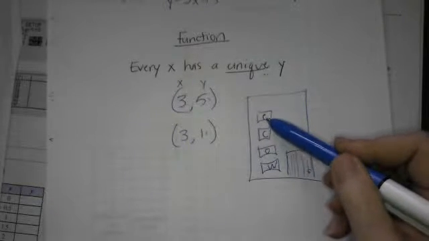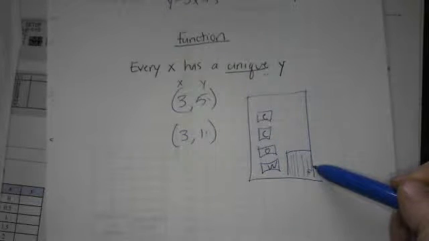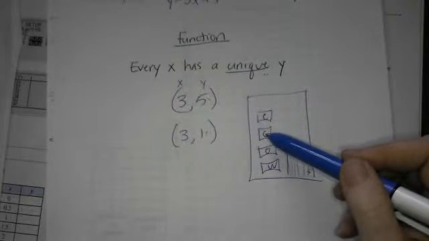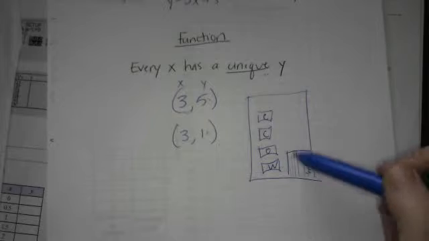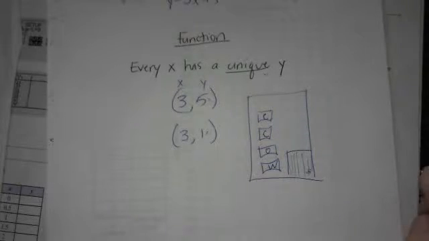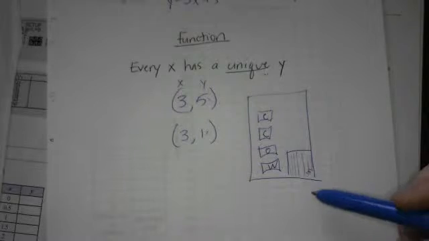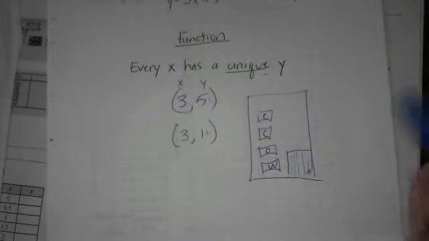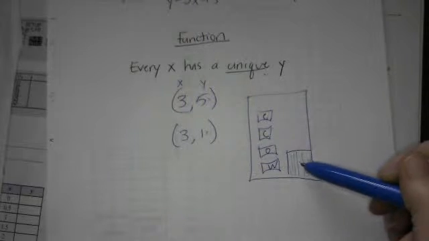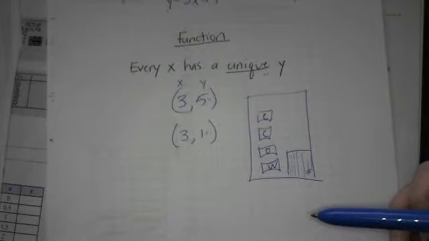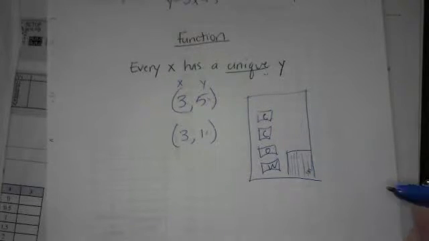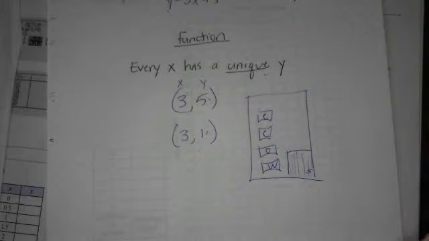So you can have more than one X. When I push this top button, a Coke's going to come out, right? When I push this second button, a Coke also comes out. And that's okay. We won't say the machine's broken. There's just 2 Coke buttons. But if I push the Coke button and an orange comes out, and then you push the Coke button and a Coke comes out, that's like having two different outputs for the same input. That's what we don't want. It's not a function if you have two different outputs for the same input.